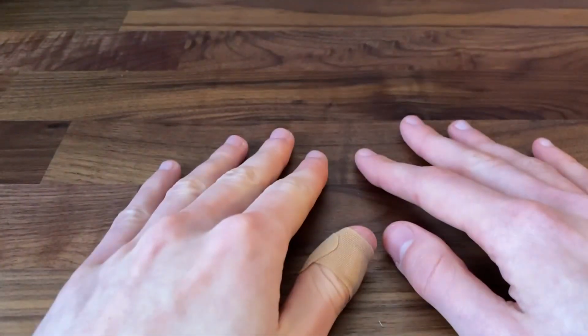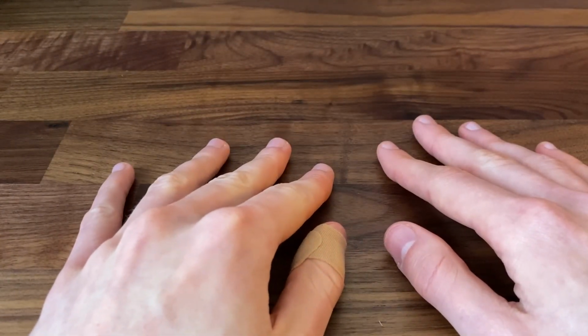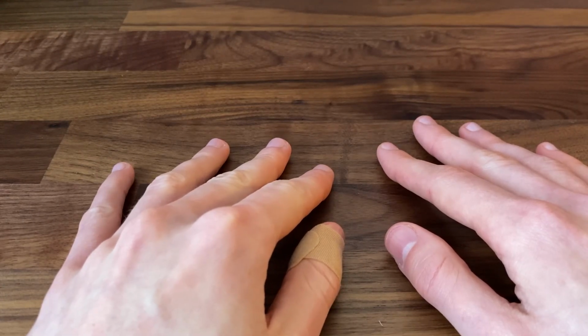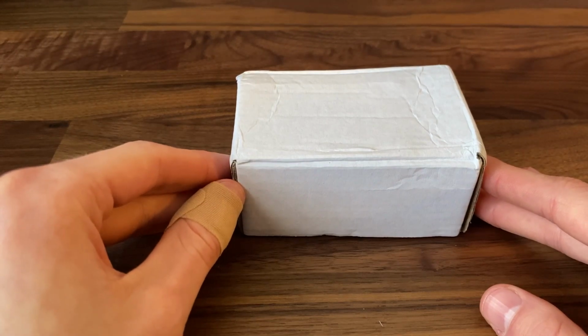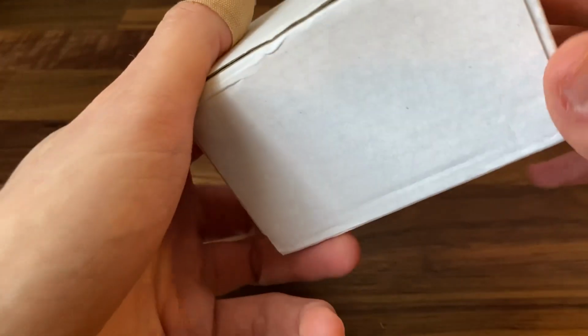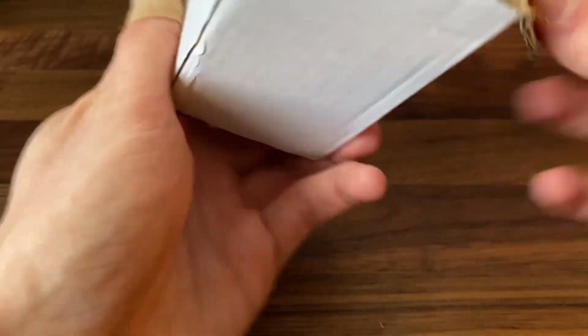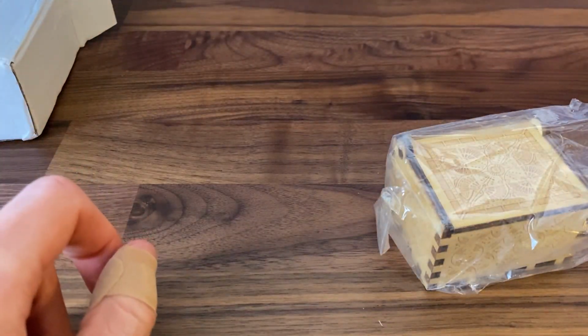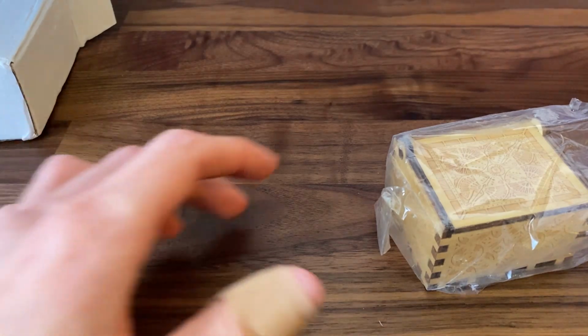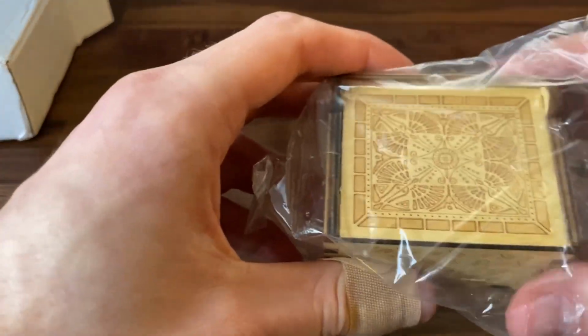Okay, so this next one I am very interested in. I think this one might actually be good. It came in a little box. And let's open it first and then I'll show you what it is. Please be good, because you cost me... Oh, you cost me 1 pence. Oh, that's right. I used a coupon on this one.